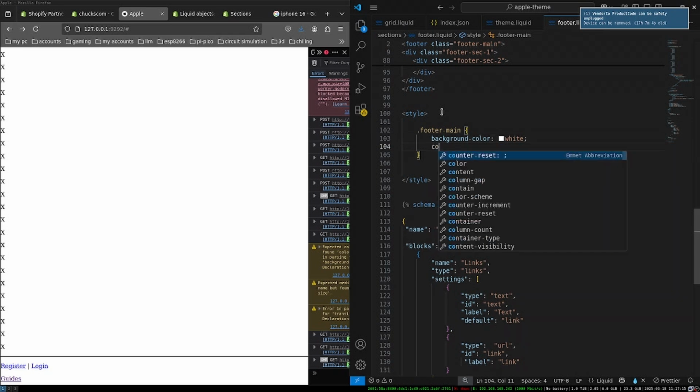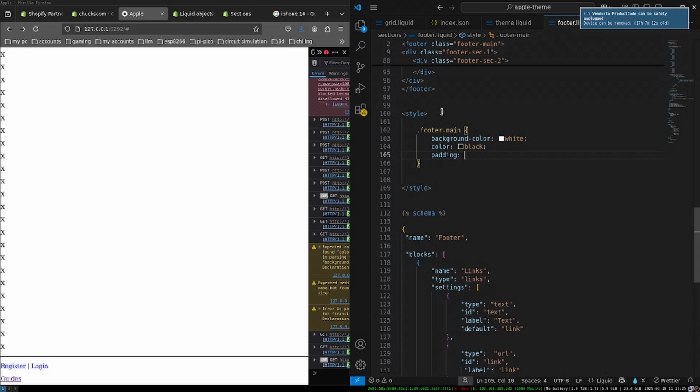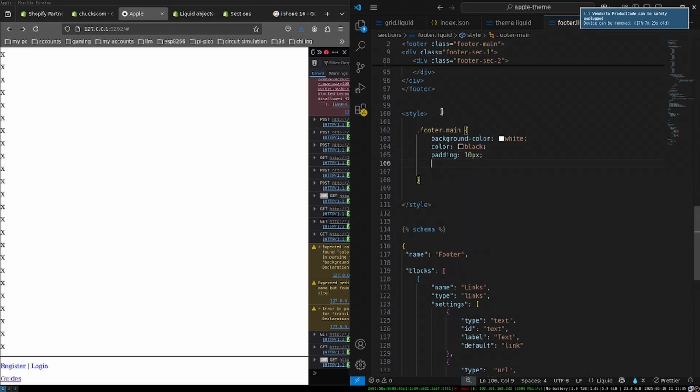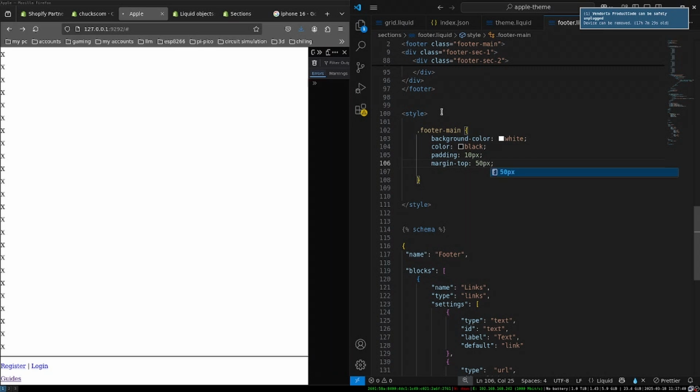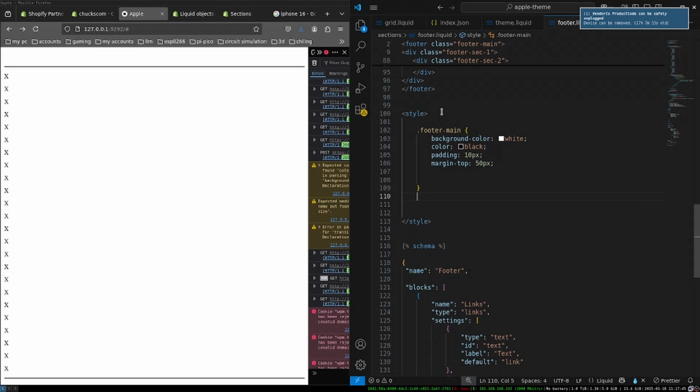Now let's have a color here. This is gonna be black. Let's have a padding here of 10 pixels. Let's have the margin top here at 50 pixels. It's gonna do the job. Okay, good. All right, that's it there.